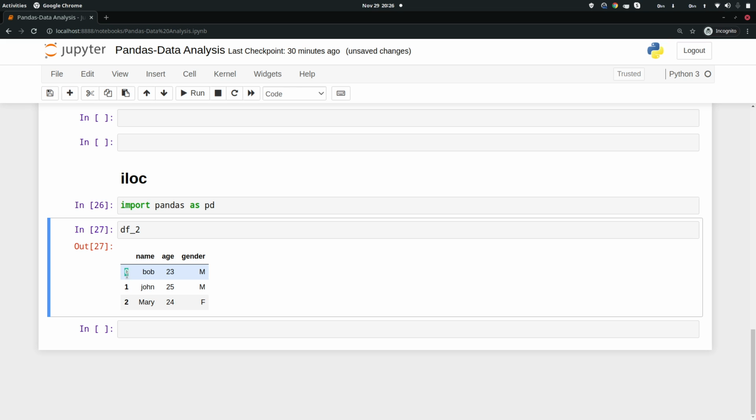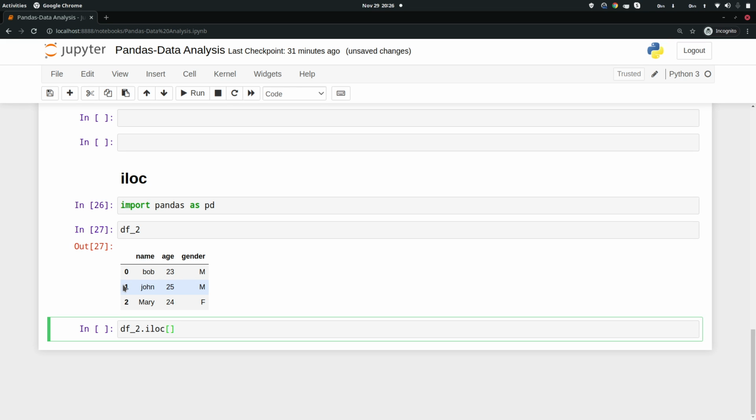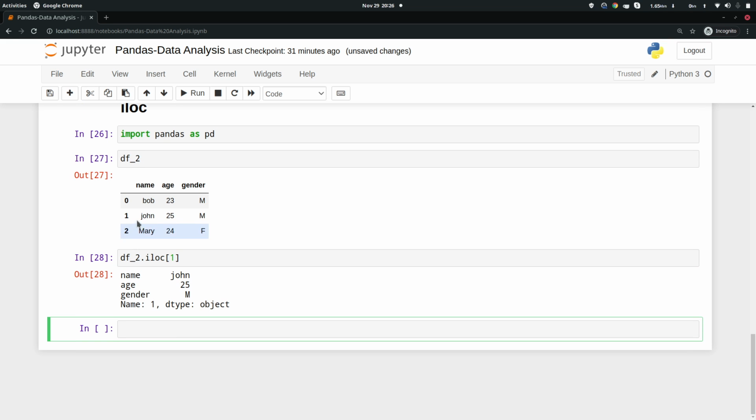This is the 0th row, this is the first row, this is the second row. If we want to access the first row of this data frame, we do it using df2.iloc and then the row number, that is 1. Press Shift+Enter and we get name as John, age as 25 and gender as M.